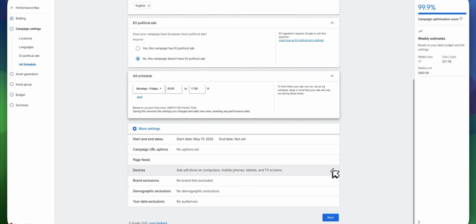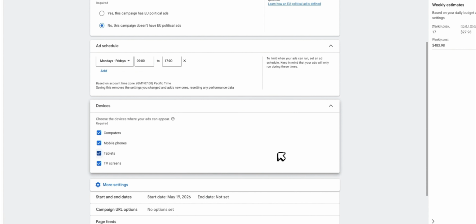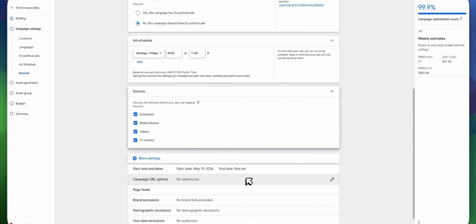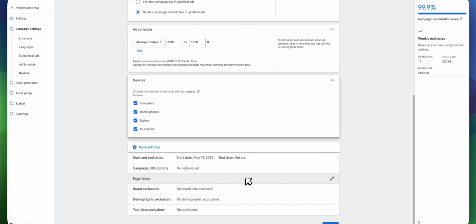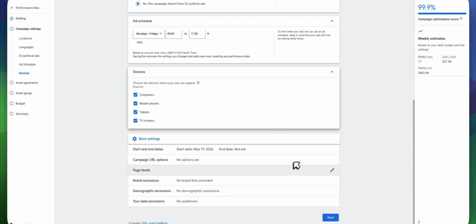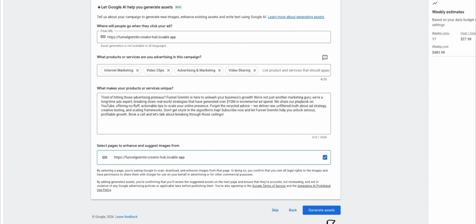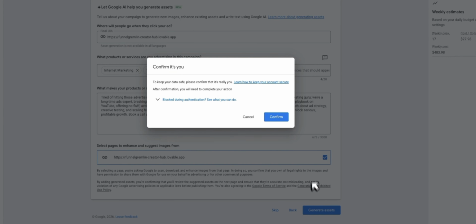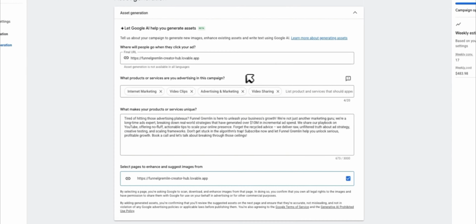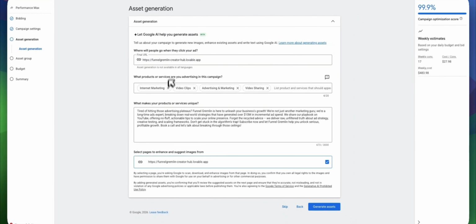If we were bidding towards lead forms, for example, that might actually change how we want to set the ad scheduling, potentially giving us a longer duration for the ads to run even outside of business hours. We do have the option to select certain devices, but this is not going to be a decision we make today. This is something that we can evaluate after we have some initial performance data, and based on what's highest converting, we can refine further.